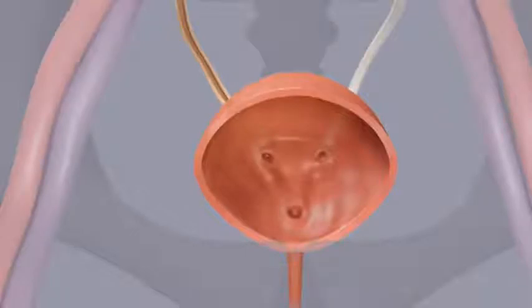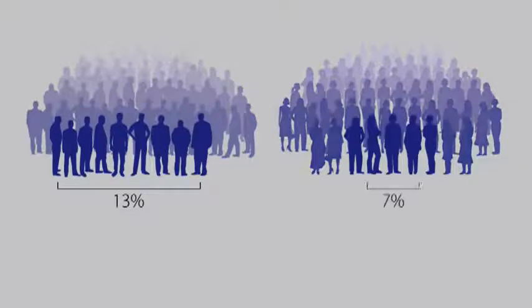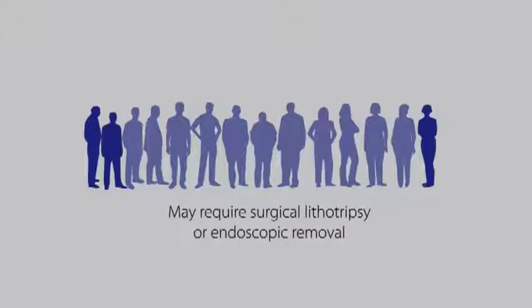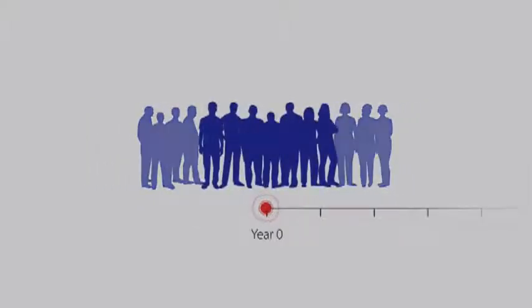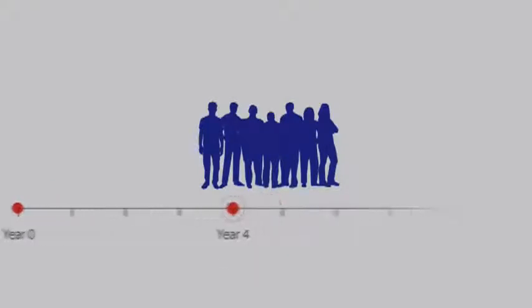in the urine stream. In the U.S., it is estimated that 13% of men and 7% of women will develop a kidney stone during their lifetime. Fortunately, in about 78% of these patients, stones will be expelled spontaneously. But stones that become lodged in the ureter may require lithotripsy or percutaneous or endoscopic removal. It's important to note that nearly half of all first-time stone formers will have another stone episode within the next 4 years. Recurrent stone formers are at even greater risk and may form a new stone every 2 or 3 years.